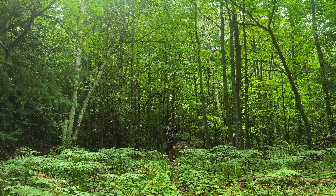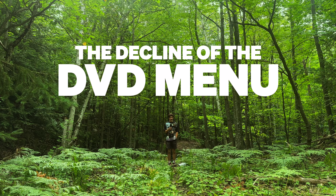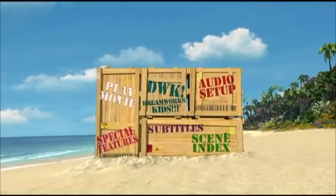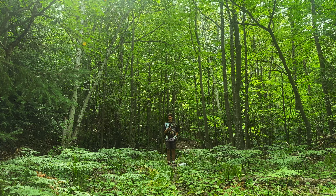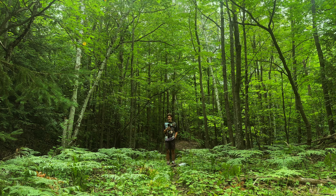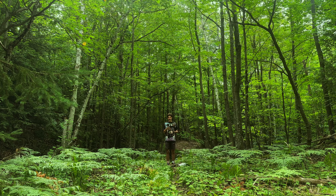Jacob Ross, film guy here. DVD menus — we all remember the Shrek 2 menu, the Madagascar menu, Coraline, Finding Nemo, even Cars. All of these menus hold a nostalgic place in my heart. The DVD menu is one of the best ways to gear yourself up for a brand new movie that you just bought or rented, to immerse yourself in that film's world the moment you pop in that DVD. The DVD menu is kind of an art form — it goes along with the film, the cover art, disc art, and even the special features.